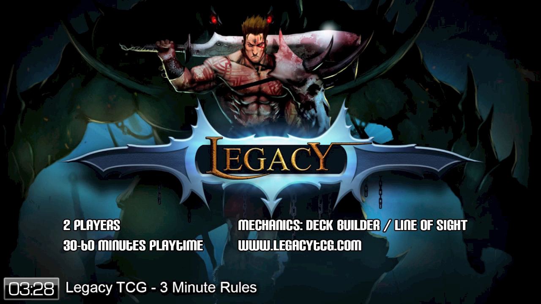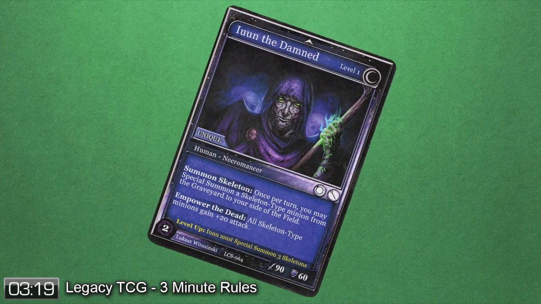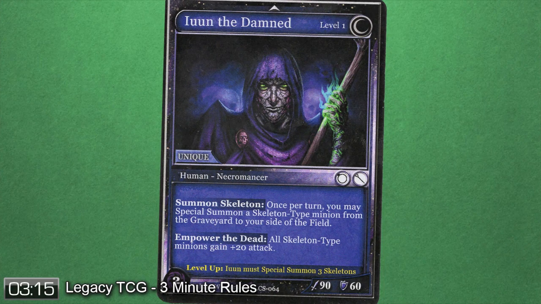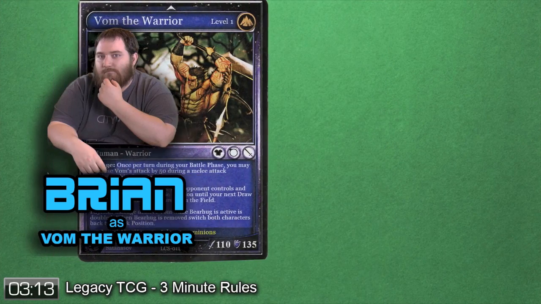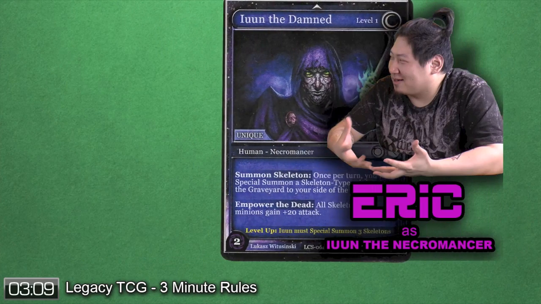Legacy the Card Game is a game by Legacy LLC for 2 players and takes about 30 minutes to an hour to play. Both players take on the role of a hero, wielding their own special powers, commanding minions, and fighting for dominance over each other. In this instance, Brian will be playing Vam the Warrior, and Eric will be playing Ayun the Necromancer.